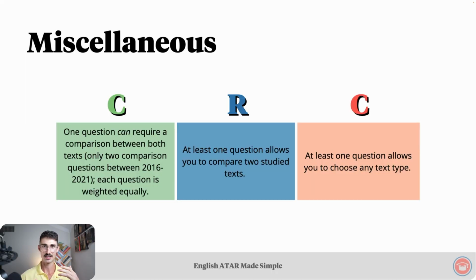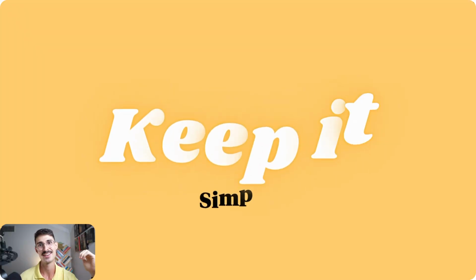Before we start focusing on each section of the exam, we need to understand the key concepts of the English ATAR syllabus. That means it's time to start Module 2. That means it's time to master the Bibles. I can't wait to see you in the first lesson in Module 2. Until then, keep it simple.